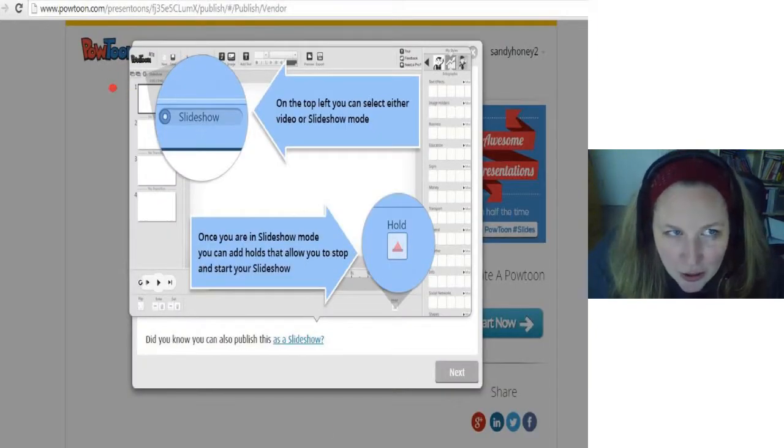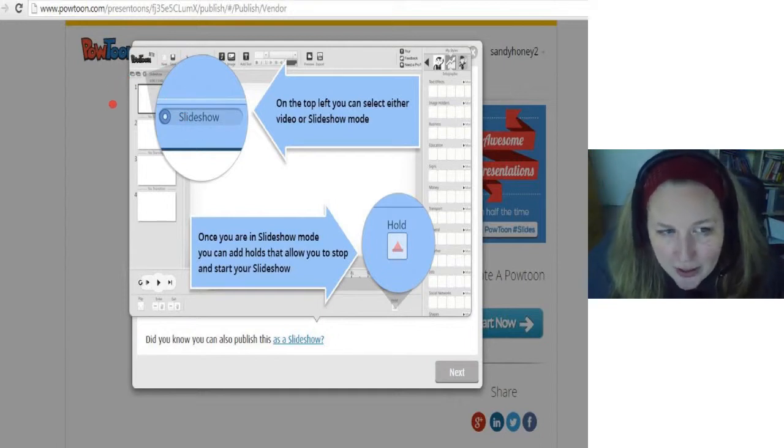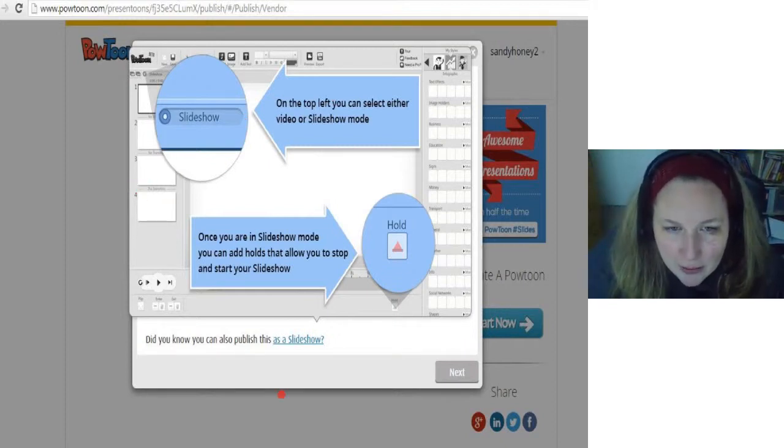In addition, you can also choose to save your Powtoon not as a movie but as a slideshow, and that allows you to manipulate it a little bit differently.